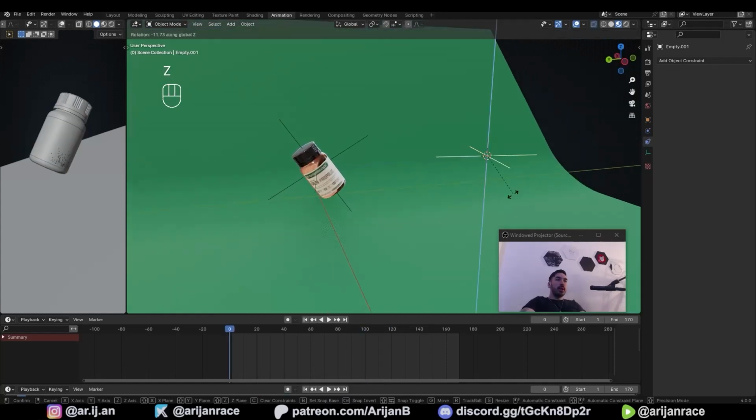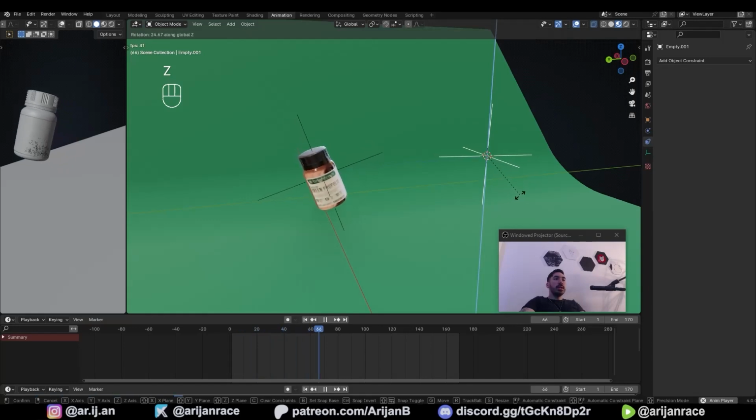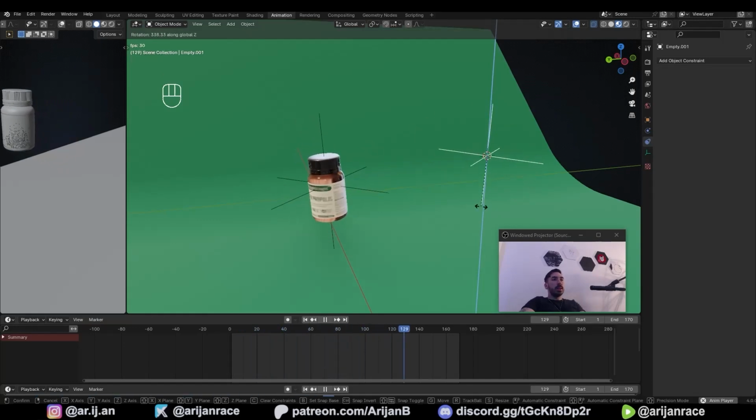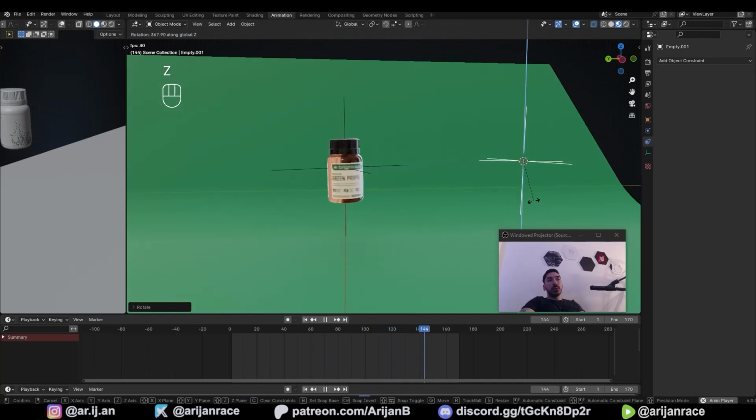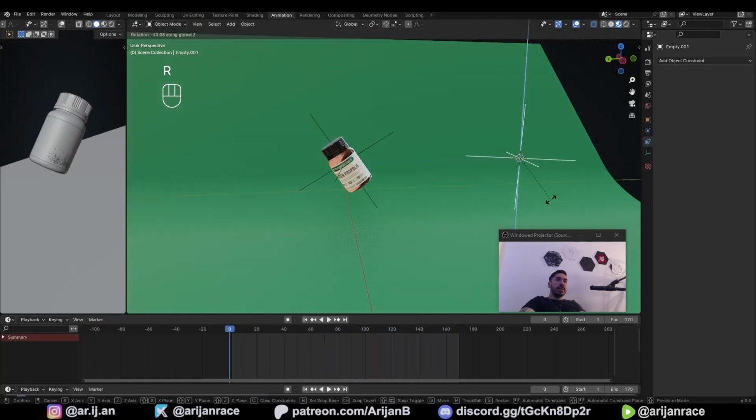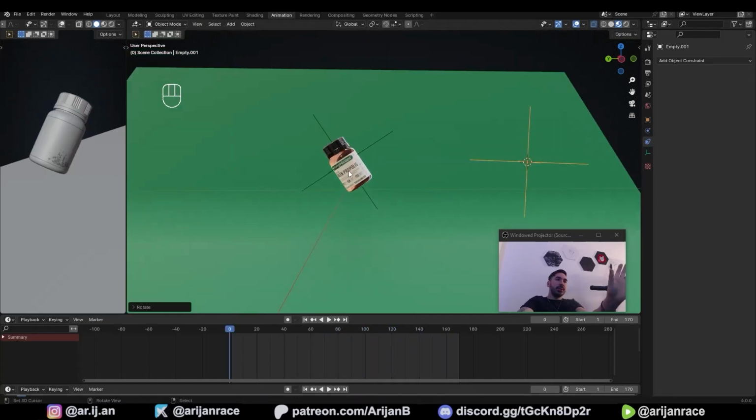So here's my idea. We're going to start by rotating very slowly, then it's going to make a sudden spin and align back with its original position, and that's going to be the final position of this particular animation. So first we're going to place this approximately like this, so it's tilted slightly to the left.